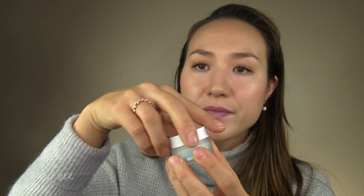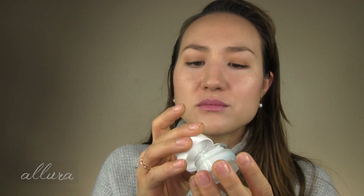Last up, definitely not least, is going to be the Hydro Boost Plus Caffeine Eye Gel Cream. Again, fragrance-free. You have the hyaluronic acid, you have the addition of caffeine. It also says it has a peptide complex. You get half an ounce in this jar, which is also a glass jar, frosted glass with a plastic top. Opens up like this. The term gel cream, I think, is perfect because that is an encapsulation of the texture of this. It has a gel texture, but it has more lasting power, I guess I would say, with a hybridization of a cream, if that makes sense.